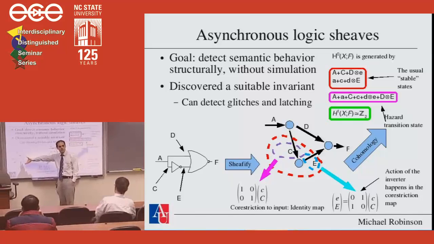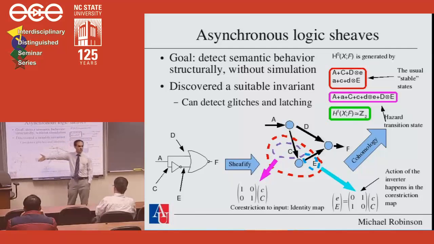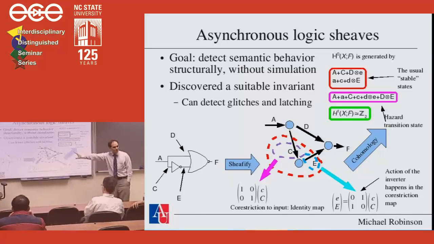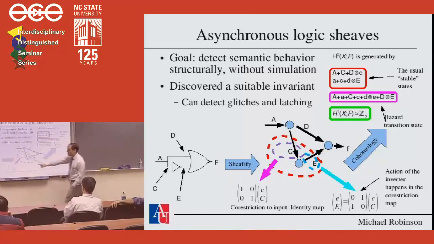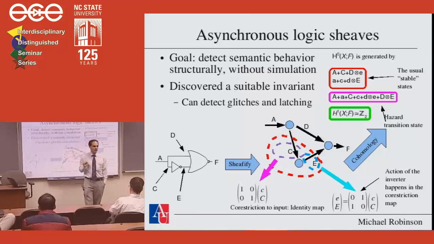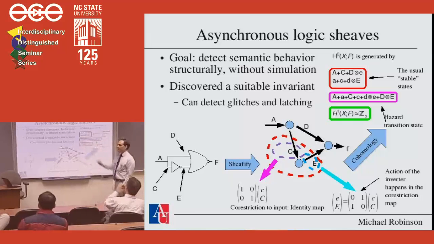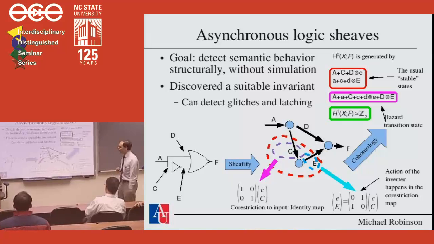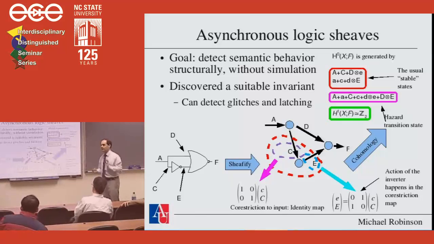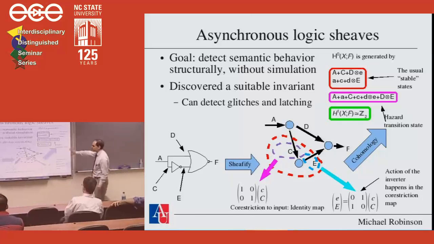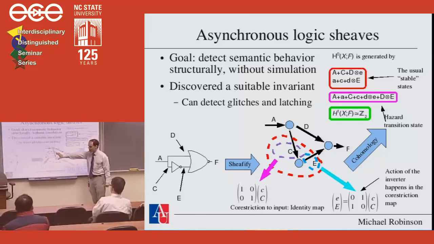This local information is there for the taking. Now, what you do when you design this logic circuit is you ensure that it has certain global properties. That given a certain set of inputs, I abstract away what happens in between, and there's a bunch of outputs that happen. And I want those outputs to depend on those inputs in a particular fashion. And perhaps there's feedback so that it can store information. And so there are mechanisms to encode this sort of information in a sheaf.